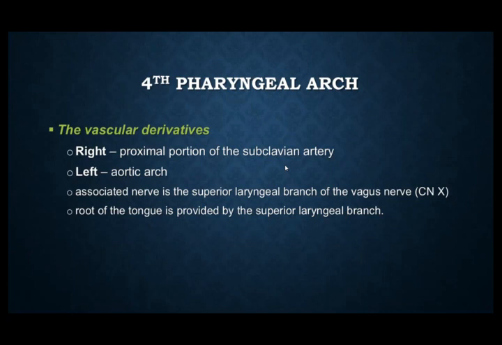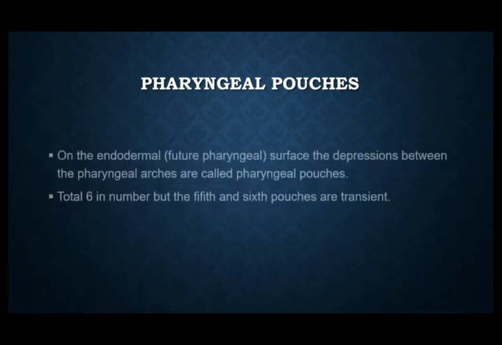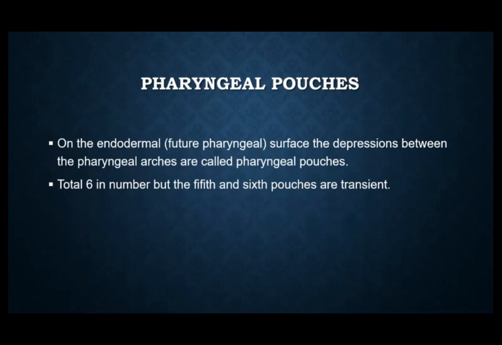Okay. So these are all the different pharyngeal arches, from which you have read which specific structures develop. Then we come to the opposite side of these arches, that is the internal aspect of these arches. At the internal aspect of these arches, you will find pouch-like structures known as the pharyngeal pouches. And as I told you earlier, the inner side of the arches is lined by the endoderm. So what are pharyngeal pouches?